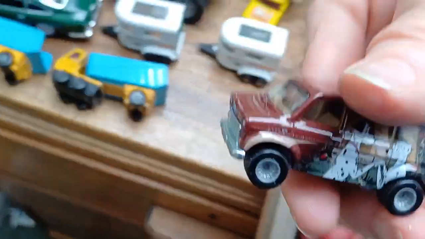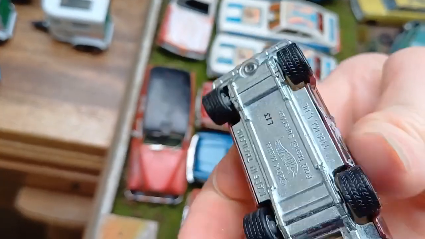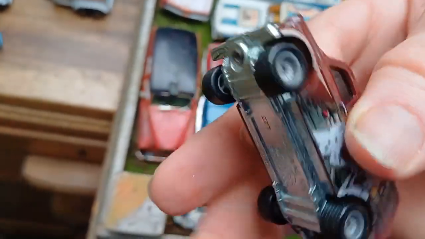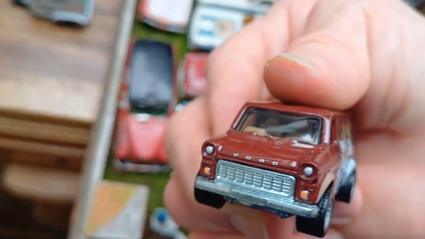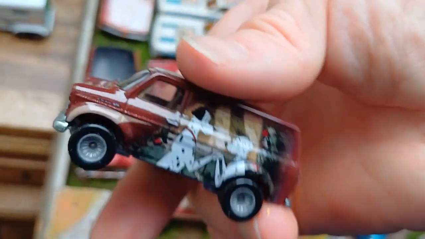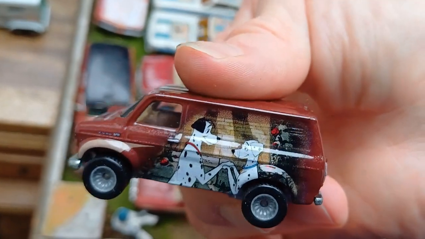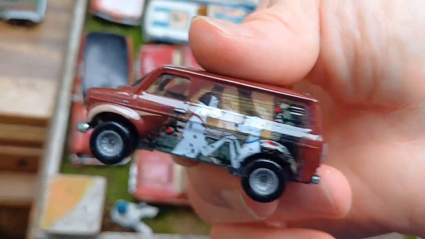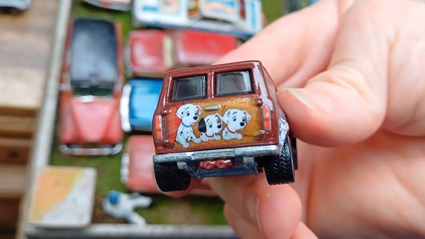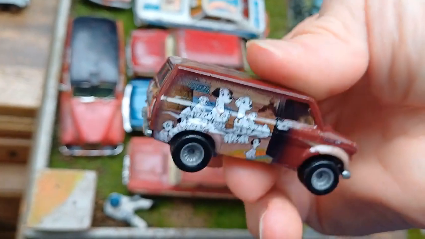This is a Hot Wheels Ford Transit Supervan. Unfortunately, this was at the boot sale. Got it for £5. Very nice casting, but unfortunately it's in a rubbish livery. It's Disney 101 Dalmatians, so that's really realistic colours, isn't it? But it's a nice van.